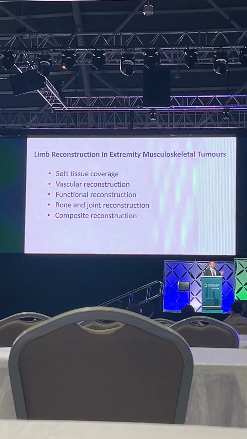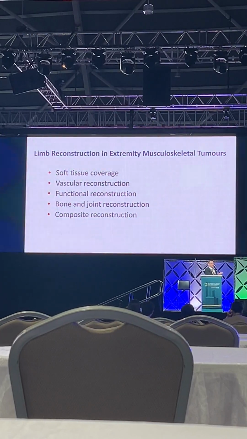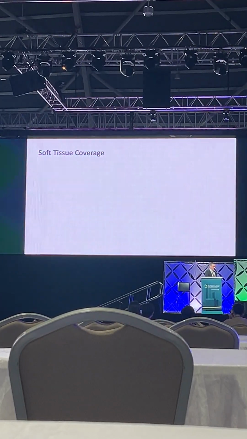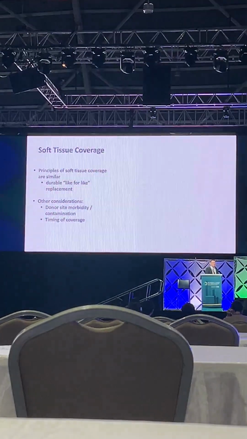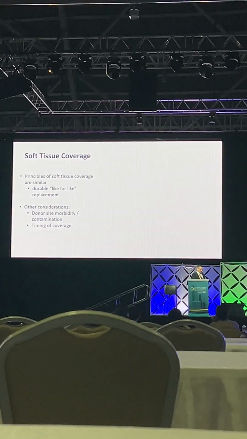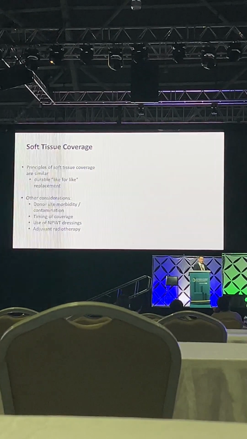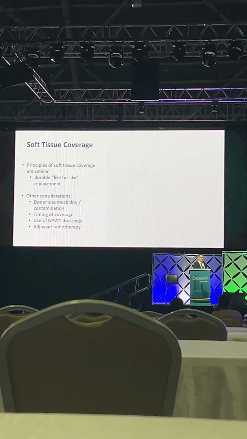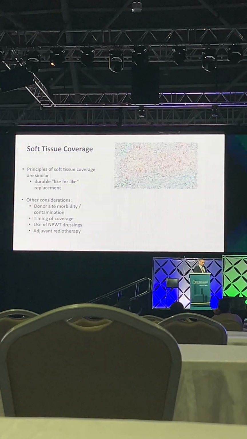So it's how to marry the two of them together, which is what we want to talk about for this particular conference. Soft tissue coverage, we know we want to do like for like. The only additional thing you want to think about is, what's the effect on the margins? Can you use a local flap? And of course, the second thing is, what's my adjuvant treatment going to do? Radiotherapy, chemotherapy, is it going to affect my flaps?